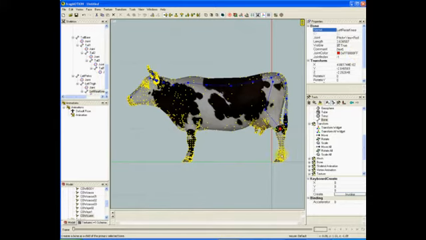And we go down here. Left rear ankle or hocks. We're going to call it ankle. And then left foot. Left rear foot.